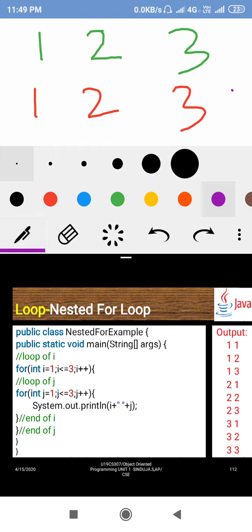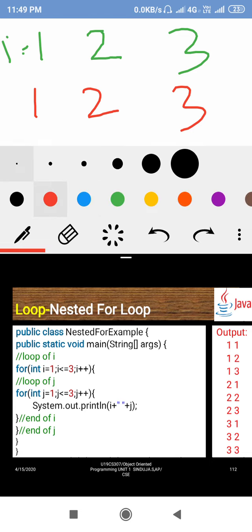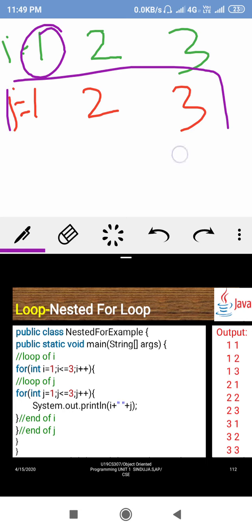This is I, and this is j. If I equal to 1, this is my first condition. If I equal to 1, I enter into this block.